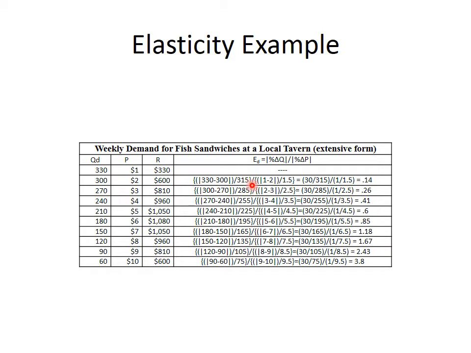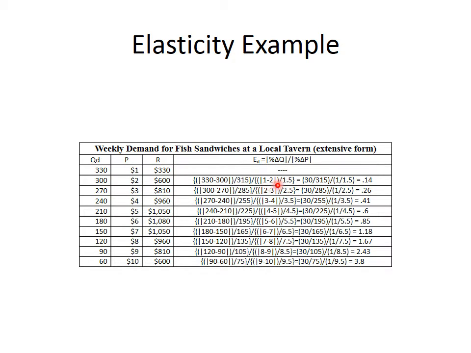It's one of the things textbooks don't do, is really walk you through the math. We're going to walk through the math just a little bit, and we'll only walk through the math on a couple of these because life is short and we have other fish to fry. But at any rate, our change in quantity is 30 units, from 330 to 300. We take the midpoint of that line. That'll calculate for us the percentage change in quantity.